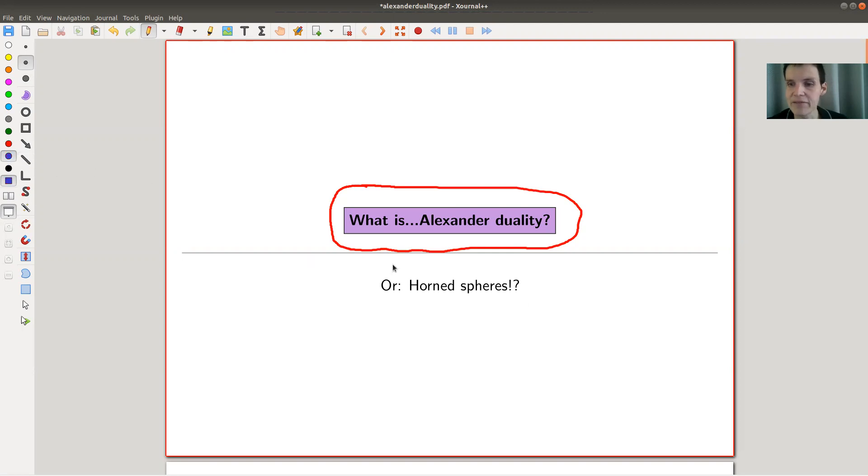And the reason why I like it so much is it's about horned spheres. We will see it. So Alexander's horned spheres was developed during the process of trying to figure out this Alexander duality. And it gives you actually a proof of the Jordan curve theorem. And that's not trivial. The proof is non-trivial, obviously, because we are talking about a pretty big machinery here. But still, this gives you a rigorous proof of the Jordan curve theorem.